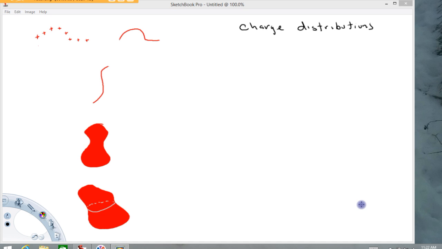The topic of today's video, charge distributions and how they're handled as far as determining electric fields. So for starters, I'll talk a little bit about what this stuff means here. Imagine we've got some sort of group of charges, plus, plus, plus like this, along some sort of path. Now for starters, in this video, I'm going to represent that charge distribution as a red line like this. So this red path here is representing this charge distribution.